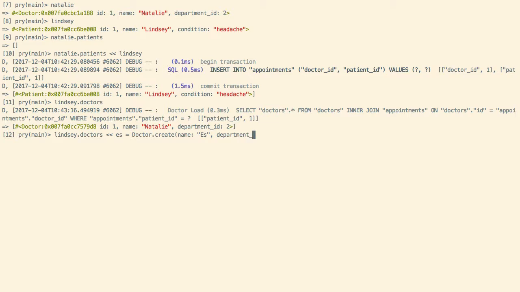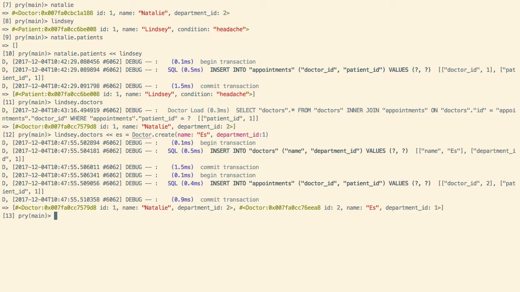Let's not do that. So if you wanted to use department ID 1, could you? Guys, please let's never do that. Okay. Let's never do that.